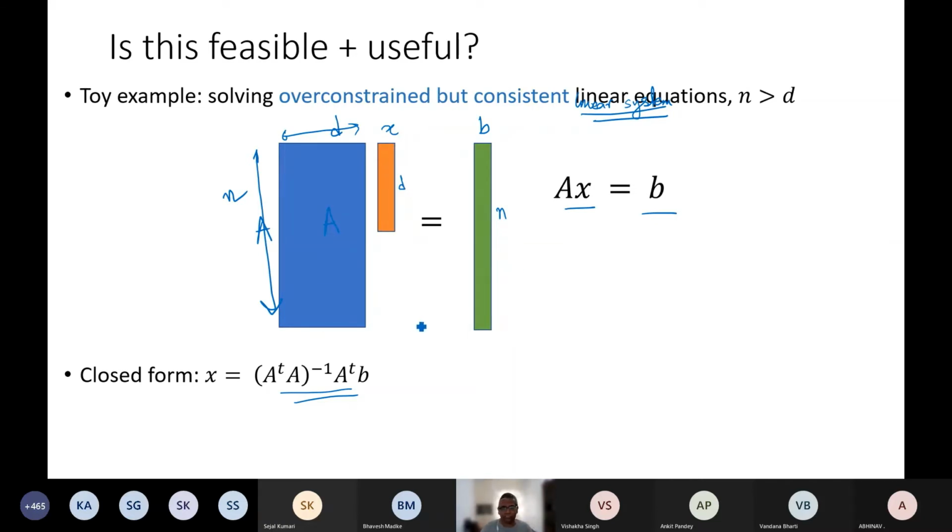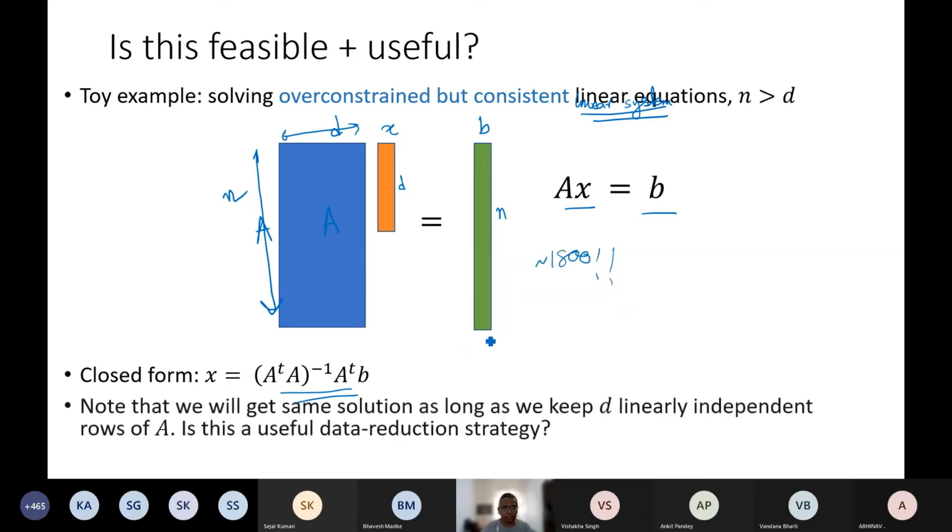What is the smart thing about this? There's nothing. This was discovered in about the 1800s, about 200 years ago. So the interesting part is the following: let us see how much time this takes. I'll tell you, without going into it, that calculating this takes time order nd square. It should be easy for you to see that calculating A transpose A itself takes time nd square. Calculating the inverse of it, it's a d by d matrix, takes time d cube. So this is nd square plus d cube. And we have said that n is bigger than d, so I'm writing this as nd square.